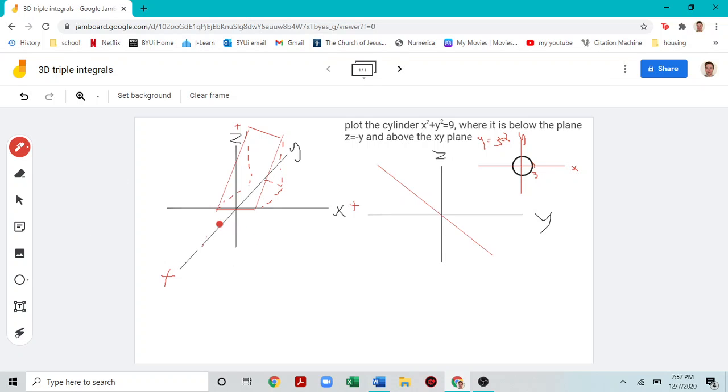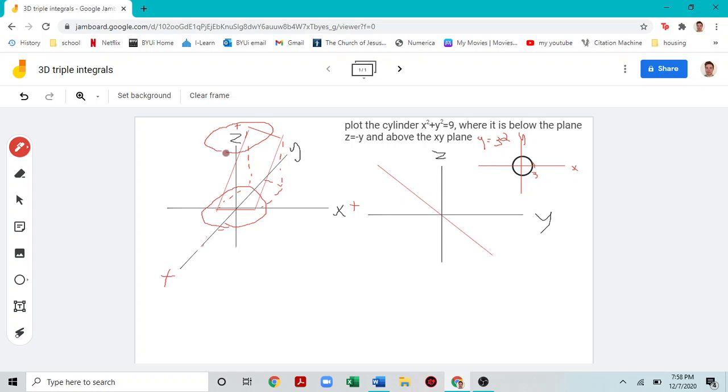So let's first draw a little cylinder right here, and it's going to go up a certain amount. We don't know for sure yet, and so it's going to be a cylinder like that. The thing about this is it still has to satisfy what we learned right here. It still has to be under the plane that we just created. So I'll try to make it a little bit better.